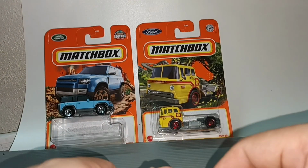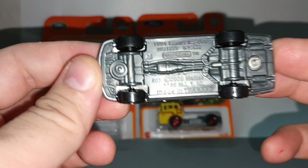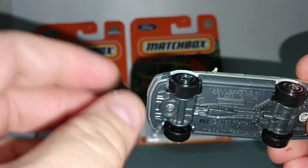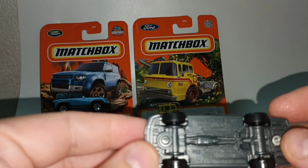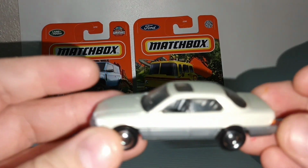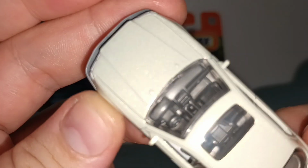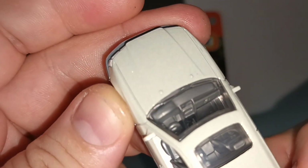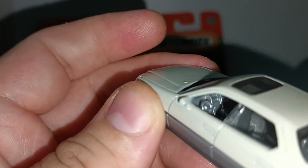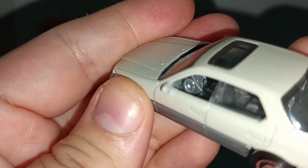Immediately, I see there is interior. Okay, first, the underside. 1994 Lexus LS400, made in Thailand. Plastic base, metal body. This is a four-door large sedan. A very detailed dashboard and seats. Yes.